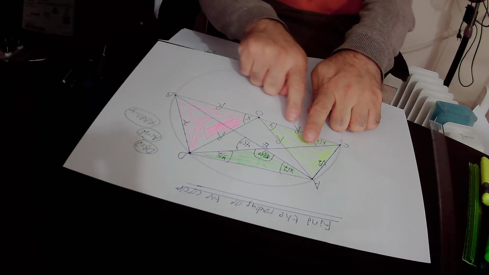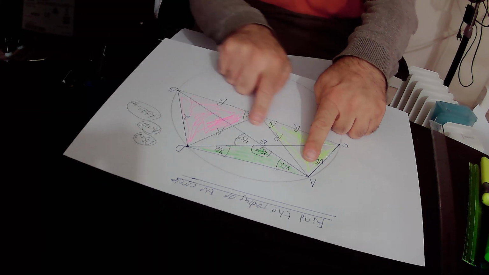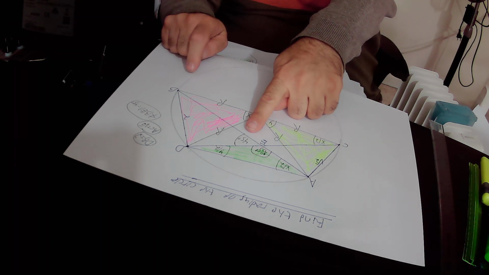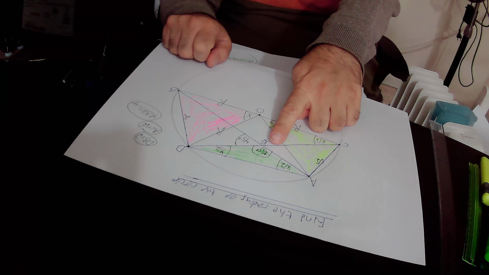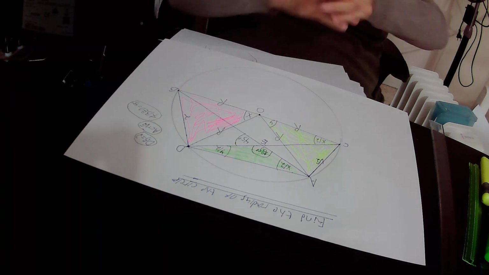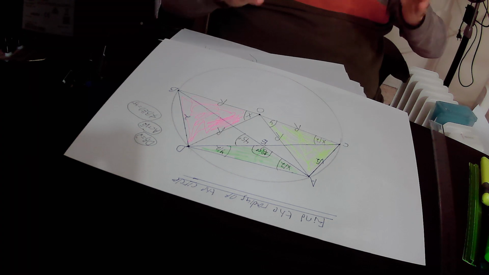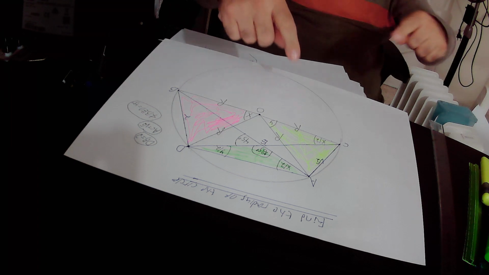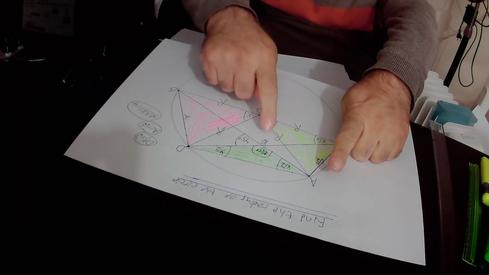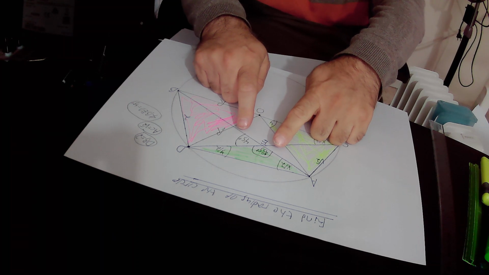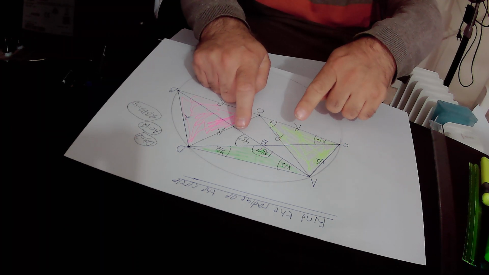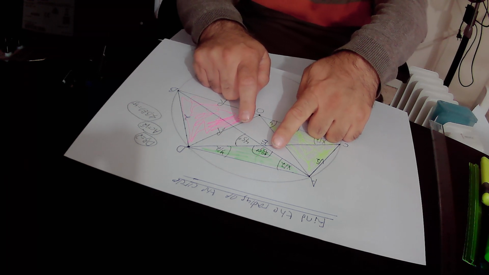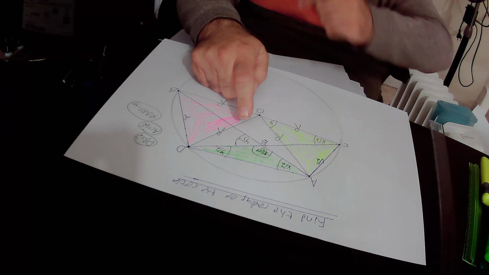Then we have the straight line AB at point E. This angle equals 45 degrees. Therefore, the missing angle must be equal to 135 degrees, according to rule number 1, that the sum of the angles on one side of a straight line is equal to 180 degrees. If we focus on the upper side of the straight line AB at point E, here the sum of the angles must be equal to 180 degrees. So which angles do we have here? We have this angle that is 45 degrees plus the missing angle. In total, they must be equal to 180 degrees. Therefore, the missing angle must be equal to 135 degrees. Okay?